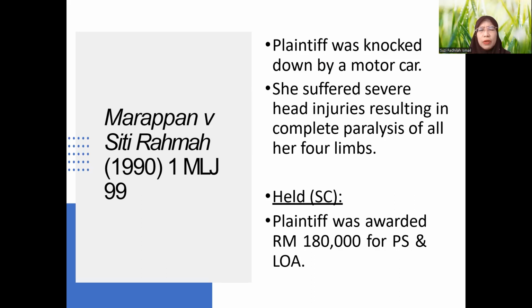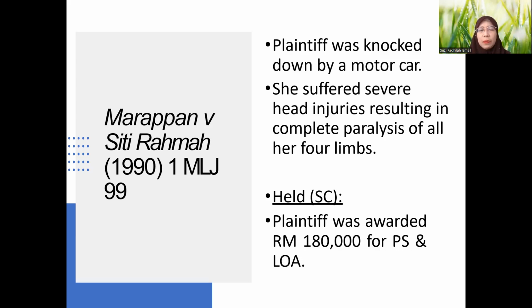So Siti Rahma, the plaintiff, was knocked down by a motor car, okay, and as a result of the accident, she suffered severe head injuries, okay, not to any other limb, head injuries, and it resulted in complete paralysis, meaning she became paralyzed in all her 4 limbs. So I mean bedridden basically, okay, cannot move whatsoever. So for this particular case, in year 1990, she became paralyzed for her whole lifetime.